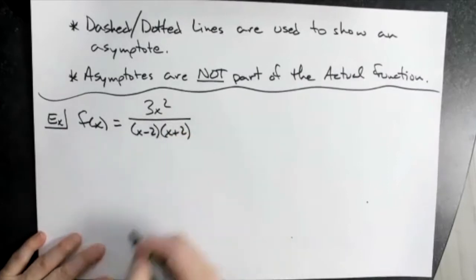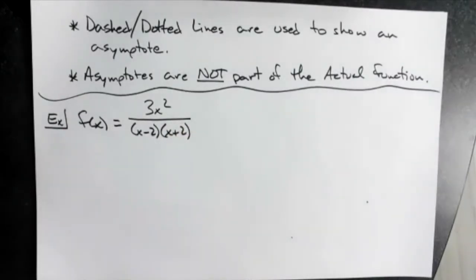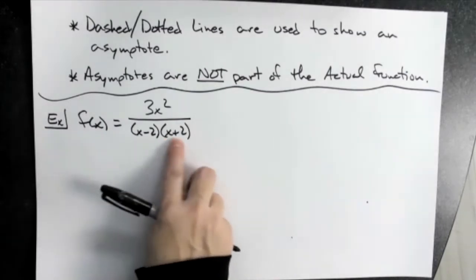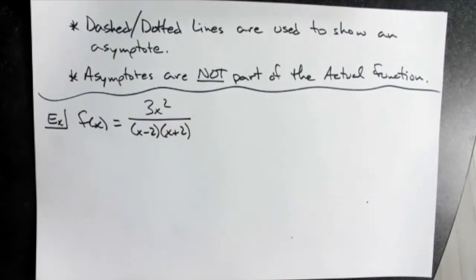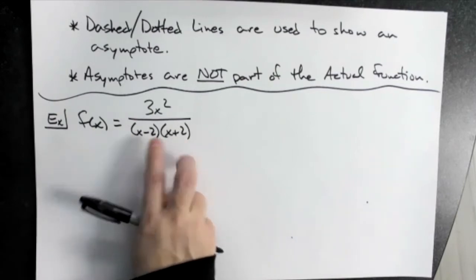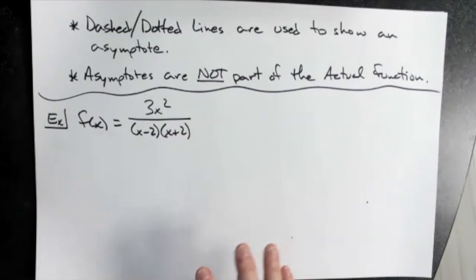and x plus 2. Now, the way I wrote that rational function, the bottom has already been factored, because it's an x plus 2 and x minus 2. Hopefully you recognize that it could have been written as x squared minus 4, because x squared minus 4 is the difference of two squares, which would have factored there. So this one has already been factored.